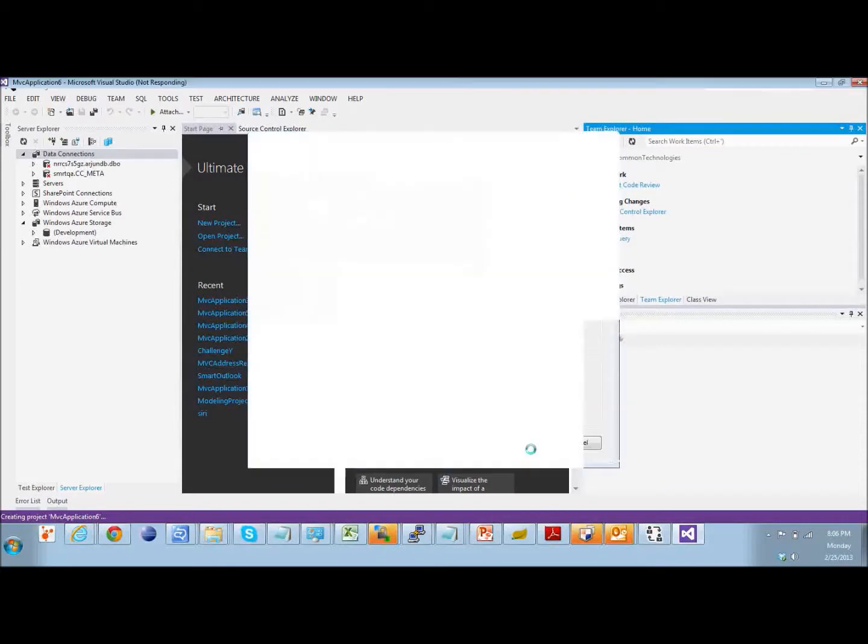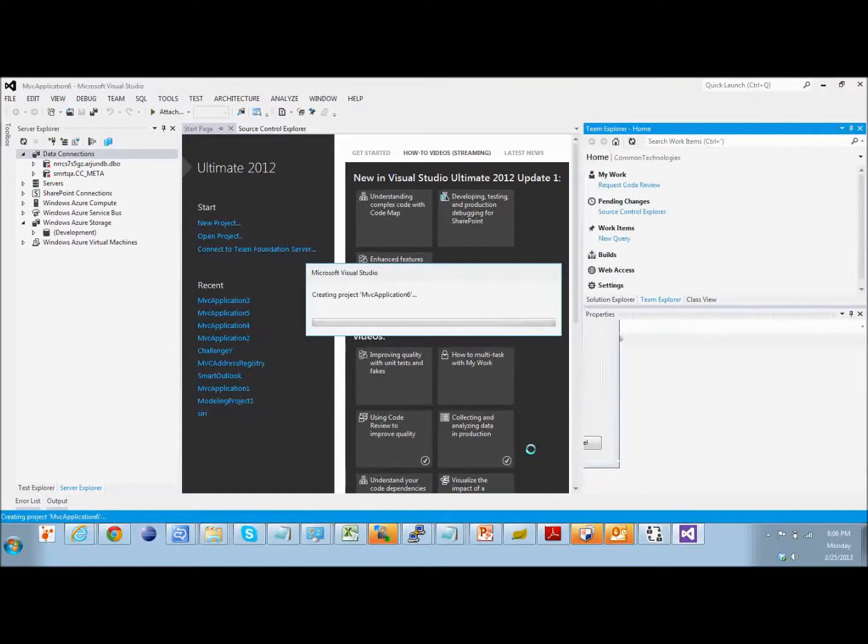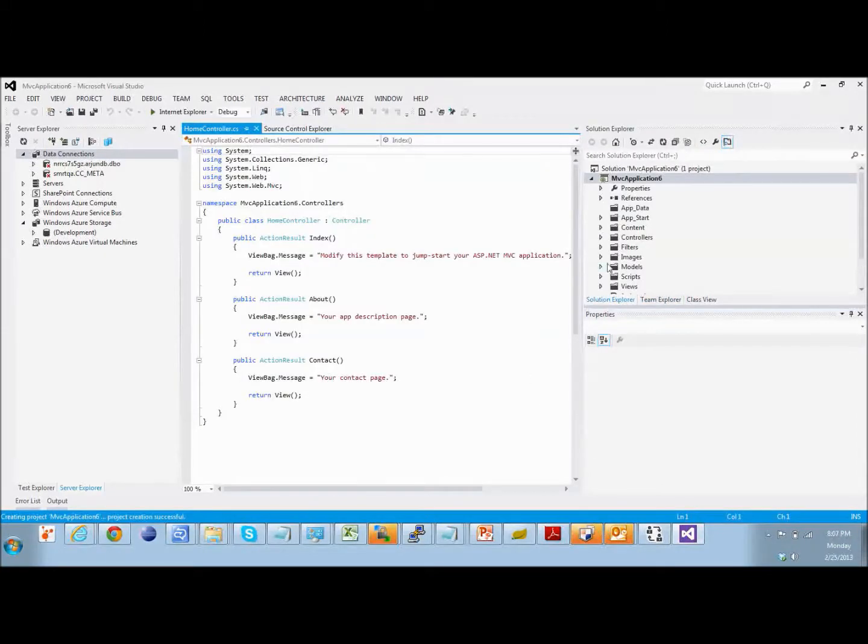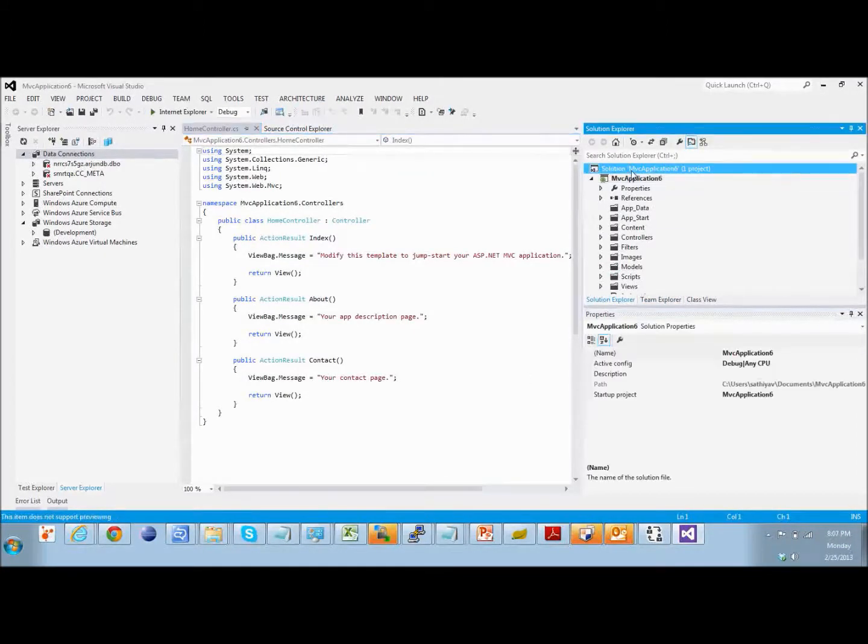By default, the template project comes up with a user registration screen that is backed by a local database. The first thing that we need to do is change the configuration so it doesn't use a local database but a SQL Server database. The way we do it is in the web.config file. I need to update the connection string. The project is created. Now we need to update the connection string.